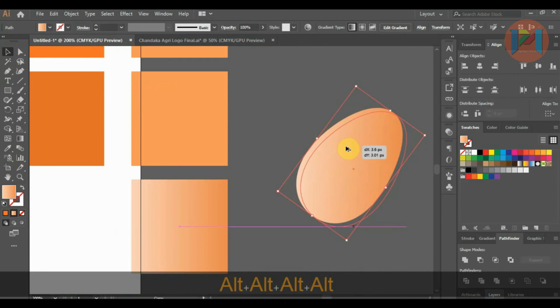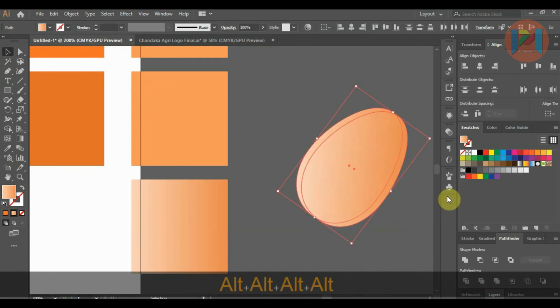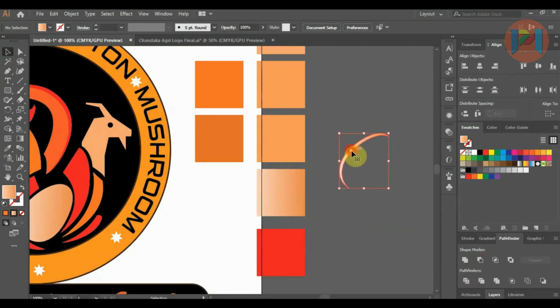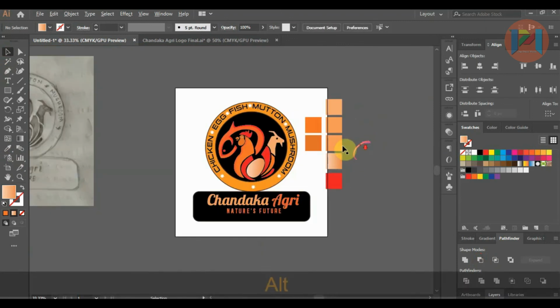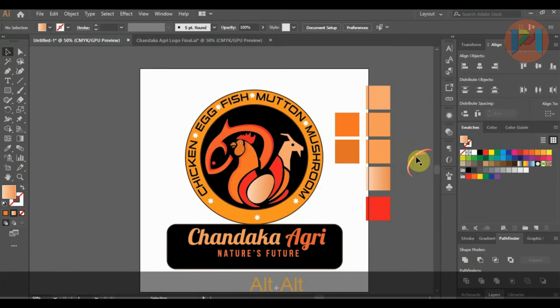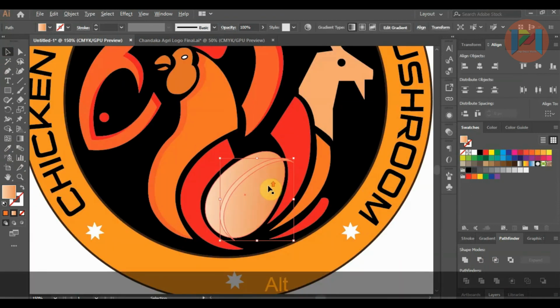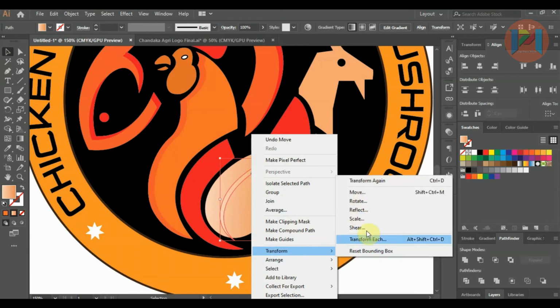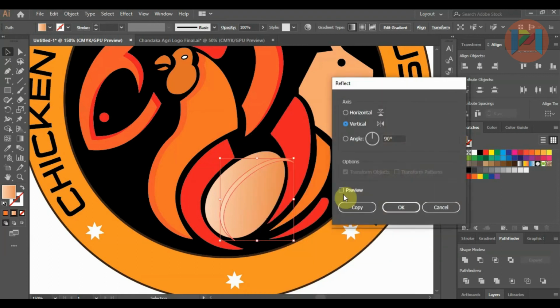Okay, moving to the egg now. Just changing some color combinations. Now for the egg, yes. Again, doing the minus front.